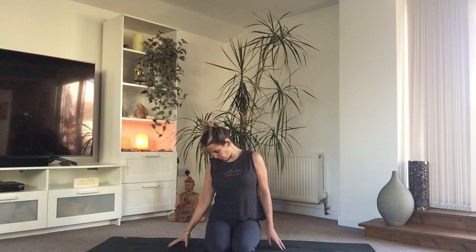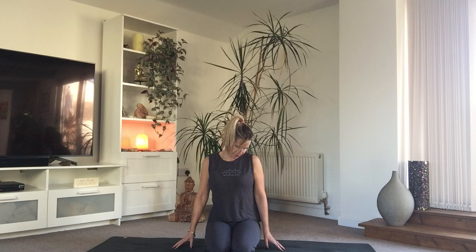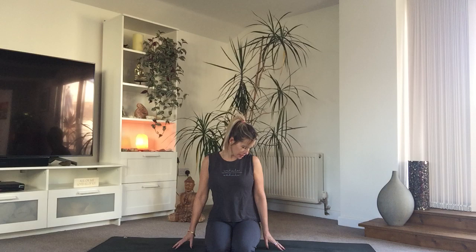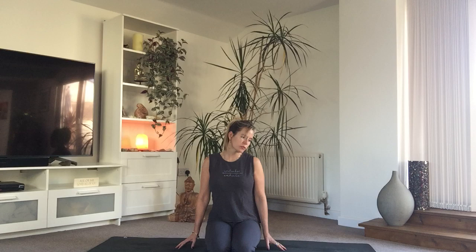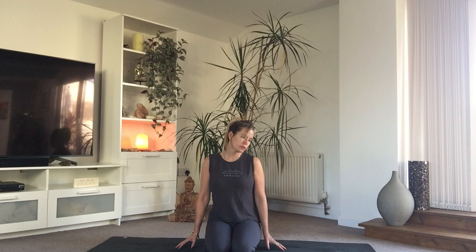Nice and long in the body. One more breath here. Keeping the head and chin where it is, release those hands down to earth, then rock that chin all the way forward and begin to find your half moon — coming all the way around, bringing the right ear to the right shoulder and the left ear all the way through to the left shoulder, just rocking nice and slowly, that neck beginning to release. Notice where you feel this. Notice anywhere that feels a little bit tight or a little bit restricted. Feel free to just hang out there where it's tight and slowly move back and forth.